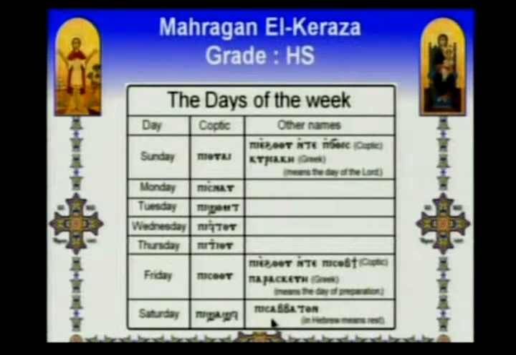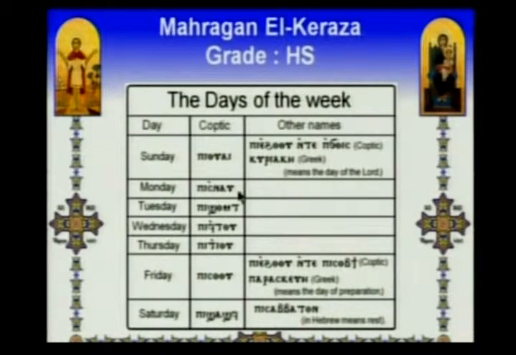There is one thing here which I want to discuss that's very easy if you know the numbers, and this is the names of the days of the week in Coptic, how they are said in Coptic. So the days of the week, it is the number of the day. As you know, Sunday is the first day of the week, and 1 in Coptic is uy. Sunday, because it's the first day, it is p-uy. So in other words, literally it is the one.